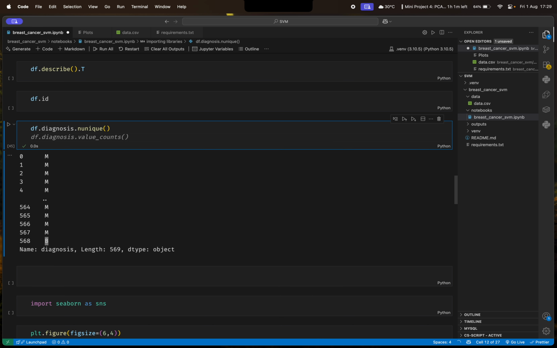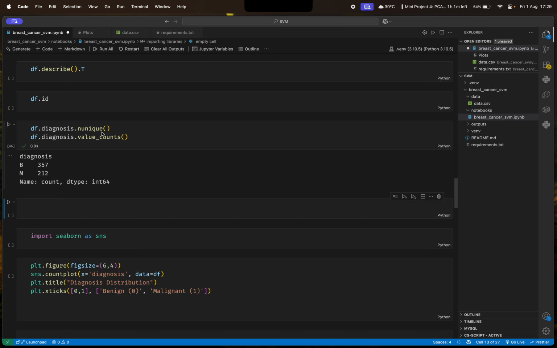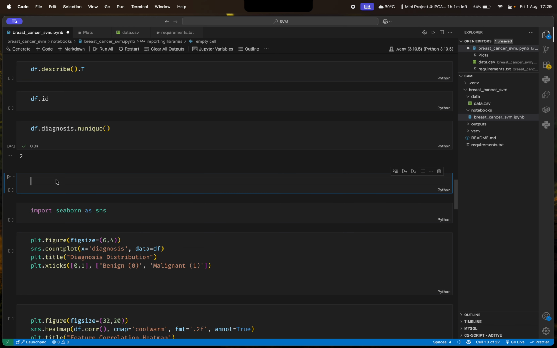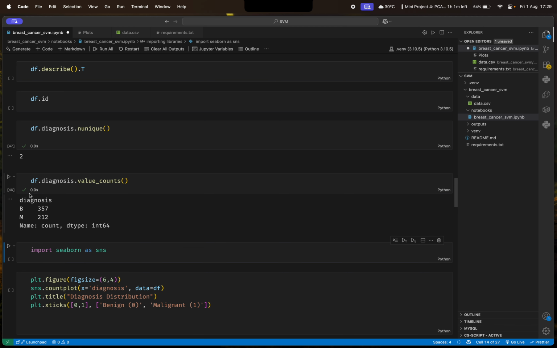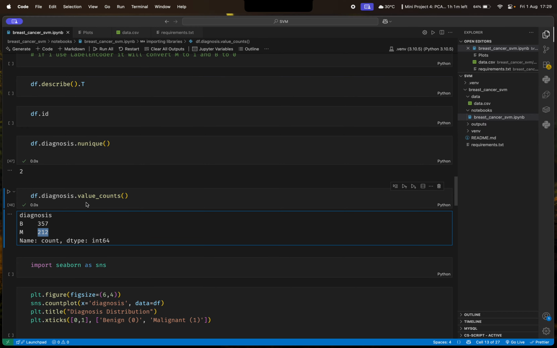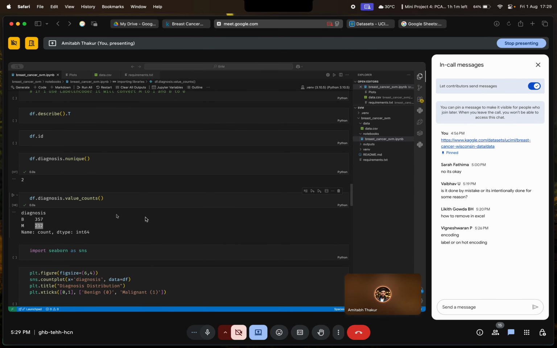If I put value_counts, it will give the category as well as the count. I'm getting nunique 2, but with value_counts I'll get the category name as well as how many values are present for that category, right? Is it clear, guys, till here?